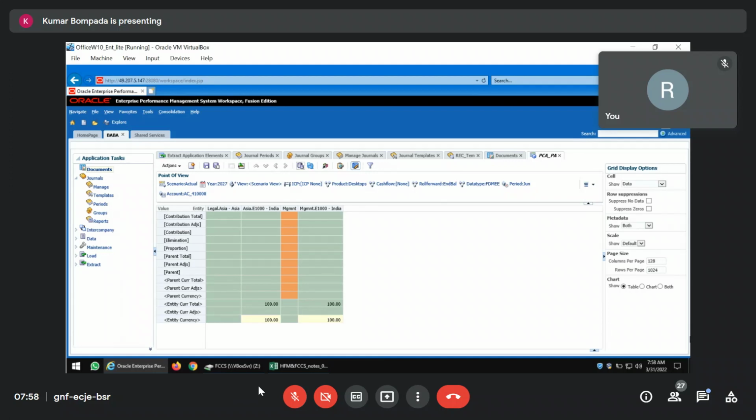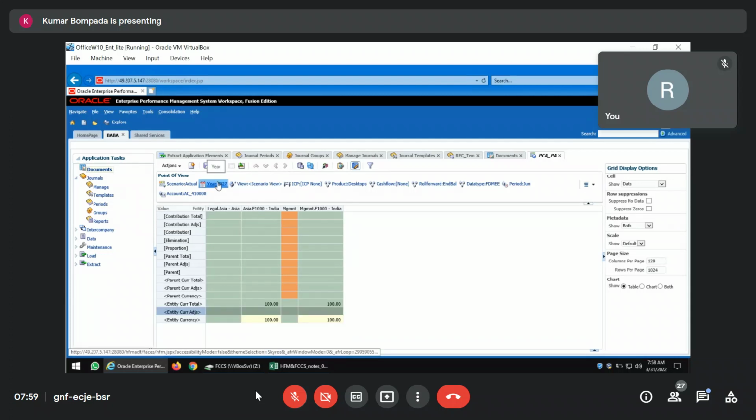Now, on the first day we discussed the features of HFM. Multi-reporting: yes, we load the data only one time, but when you see the report, it will show two different balances. Did I say or not? Yes or no? Yes, sir. How do you achieve that? Here I entered 100, but in the other reporting also it is showing 100 only, right? So we'll post it as entity currency adjustment.